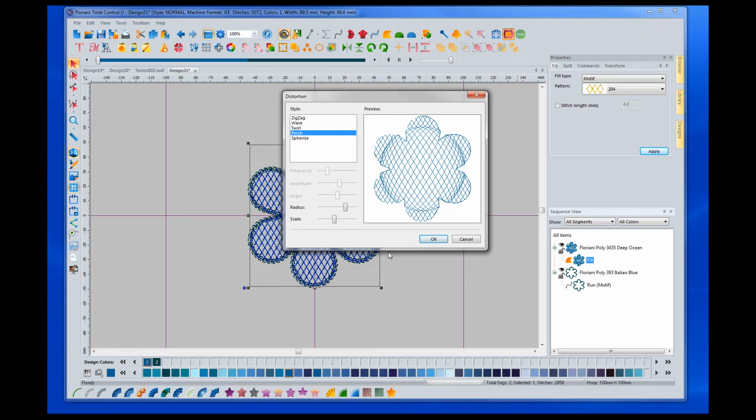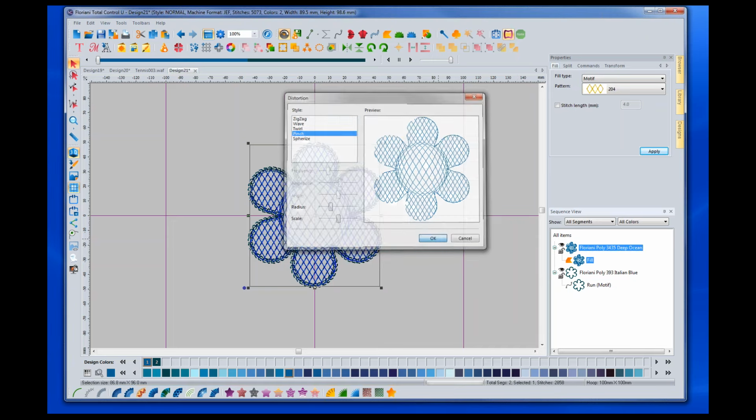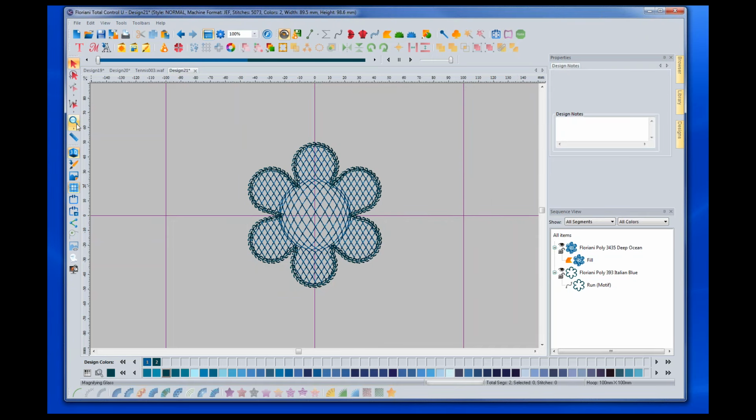Because what I'm going to do is add dimension to this plain old simple flower. I'm going to come into my radius, so I'm going to start moving it down a little bit. I can work on the scale of it to make the size in here bigger. So this looks like it kind of goes right to the edges right there. So I'm going to go ahead and hit OK. And I think this is a lot of fun.